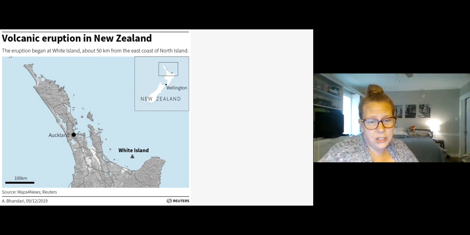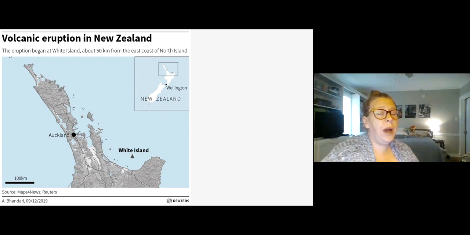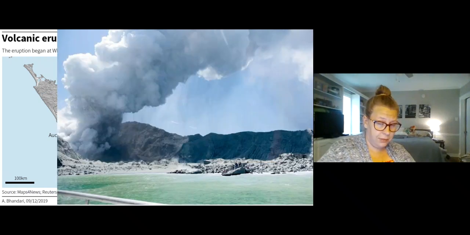There was a bit of a tragedy last year. So White Island there is a growing island. It's a volcanically active little island created by a volcano, and it's been a big tourist destination for a long time. And in September of 2019, it started to erupt while people were on the island. And so several people died. And this was a photograph taken by a tourist who managed to get on a boat and get off the island. So, you can see the volcano's just going crazy. And then there's these people over here trying to get on boats and get away.